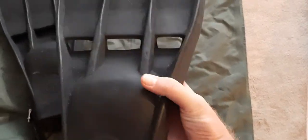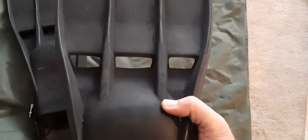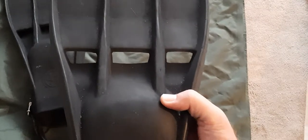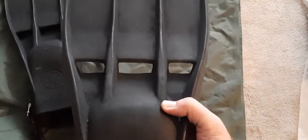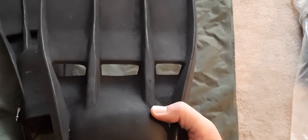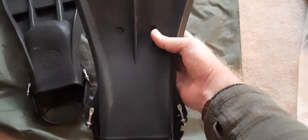If you see that or not, and you'll see them in old movies, like G.I. Jane and Tears of the Sun. What's that other one? I think in American Sniper they trained with the fins on out of the water. Here's the back. They're size medium.